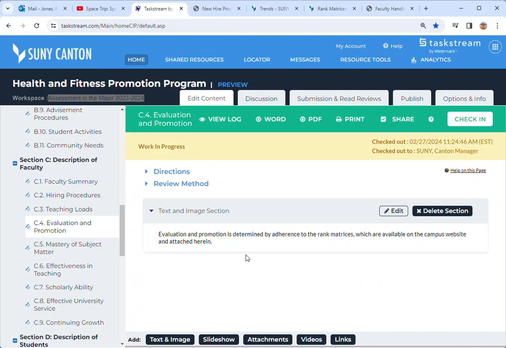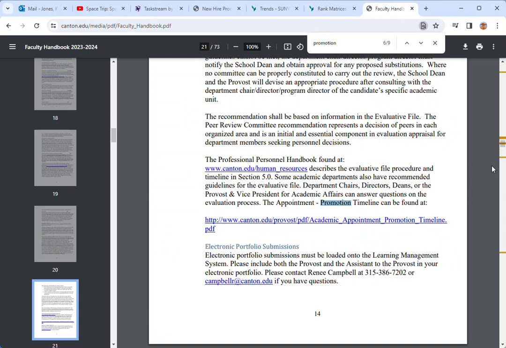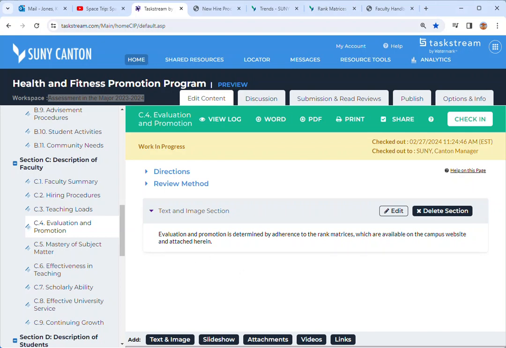But you may also want to consider including actual text to kind of bolster the narrative component of this area by copying and pasting the faculty handbook policies and procedures right here. And how do you do that?